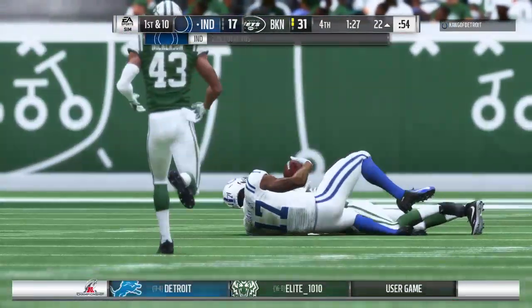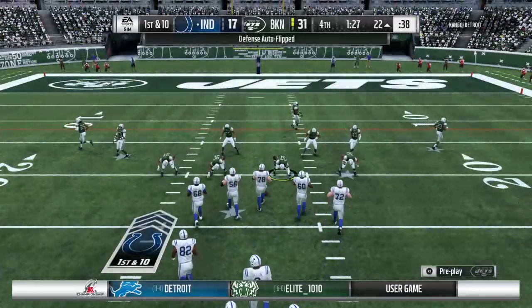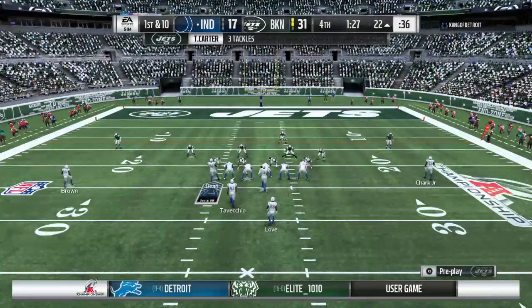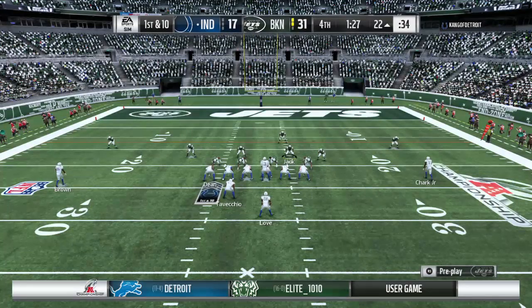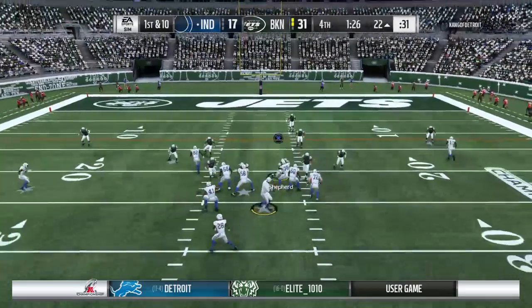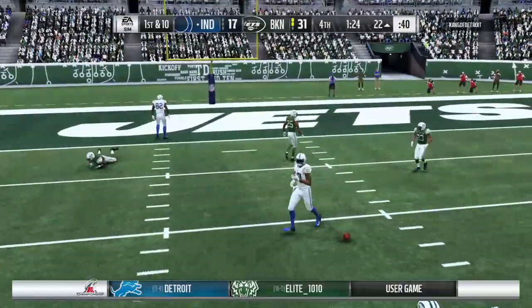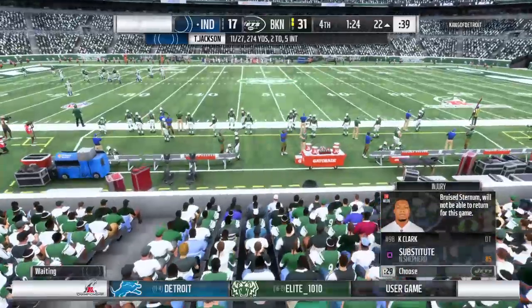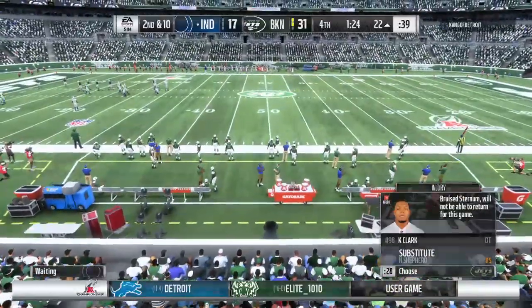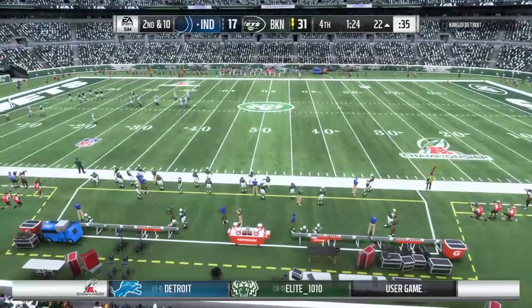And at this stage, down in the 2nd half, looks like they just wanted to find a way to get it in the hands of their playmaker, and they did. I think you're exactly right. I don't think the coordinator's looking at his play sheet and trying to figure out which play will work well. He's trying to figure out how to get the ball to the playmaker that you just described. Looking down at that sheet, you find people plays, not necessarily X's and O's, and that's exactly what they did there. Now here's a pass on 1st down that's knocked away and incomplete.